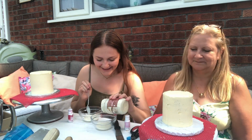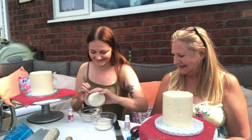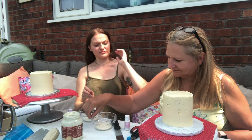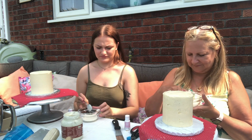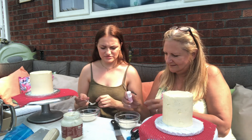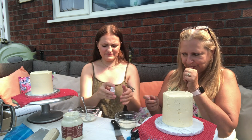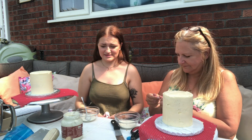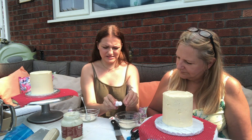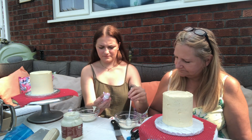Ow! No, I know it's gone. Good thing we don't have one of those electric fly swatters. Right. Can we use this quick then? No, you need to add your colour in. Yes. So do yours first because yours is light pink. The Colour Mill leaks so bad. Considering how expensive it is, it leaks so much. Is that all you need? Stir.